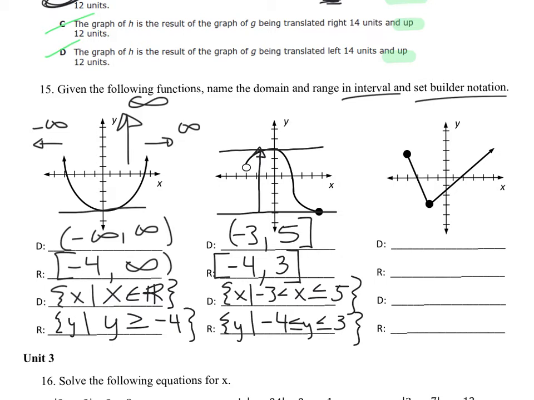Awesome, awesome. Okay? Now, let's look at graph number 3. Graph number 3 says, as far as domain is concerned, that we're starting right there. And we're going this way, right? So how far to the left does my graph go? Negative 4? Okay. Now at negative 4, do I get a bracket or parentheses? Bracket. Now how far to the right is my graph going? Great job. Positive infinity is correct.